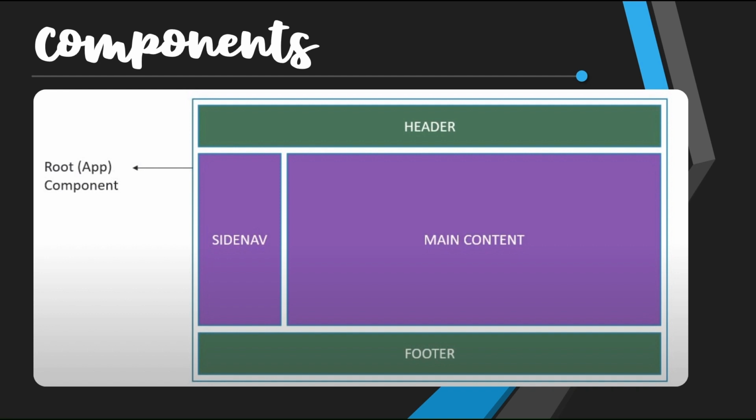So with that being said, you also understand that components can be reusable, as the same component can be used with different properties to display different information. For example, you have the side nav which is situated on the left side, and you could have the same side nav situated on the right side as well, but the contents can change. So by this you could have some components created once but reuse them as many times as you want.